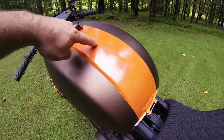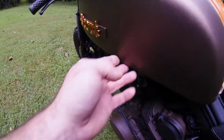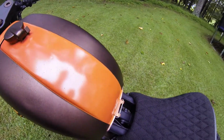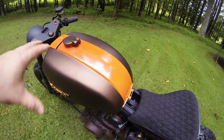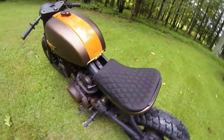I don't know if there's one there. I believe there's one. I can't even feel it. But it's all powder coated. We don't do Bondo. We don't try to hide any of that. So for the year '74, it survived without a bunch of dents. In fact, when we got it, it was still original paint. That's one reason why we got it. Other than that, I'm sure I'm missing stuff.